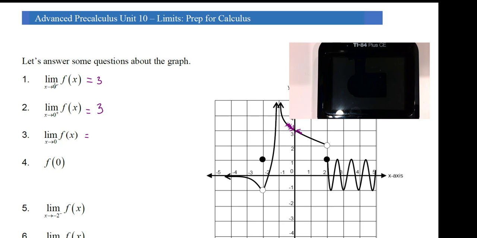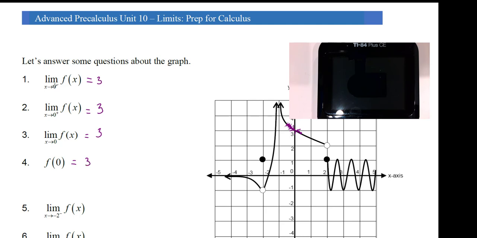This means overall this function is kind of chill, right? It's kind of settled down near 0. It's approaching 3 from both the left and from the right-hand side. So overall, we would say that the limit is 3. And finally, in this particular case, we can actually see that the actual output, f of 0, means I'm actually sticking in 0, and that would also provide 3.